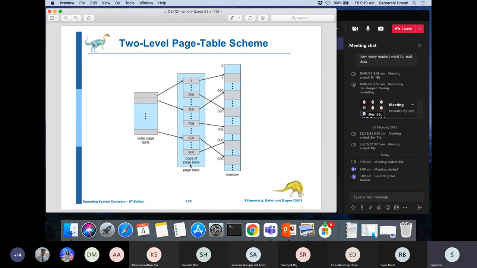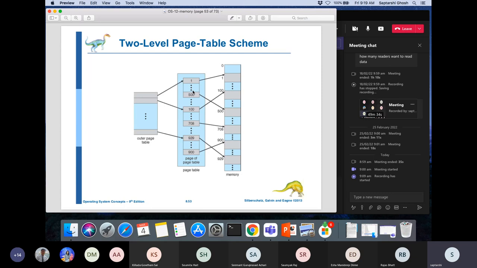One thing let me clarify. This picture is shown this way just for visualization. Understand that all these pages of the page table are actually stored in the memory itself. Do not think that the page table occupies some storage area other than the memory. What is shown here in the middle portion is actually part of the memory. It is shown separately just for easy visualization.